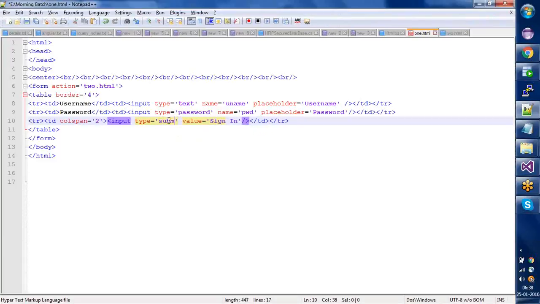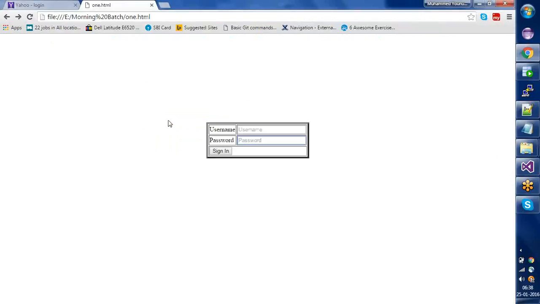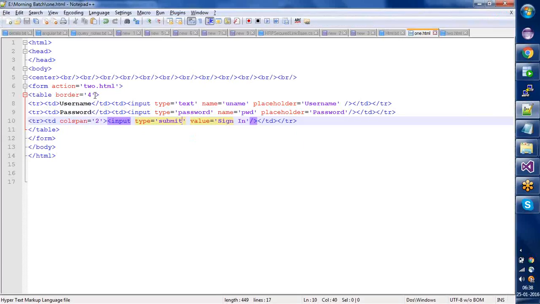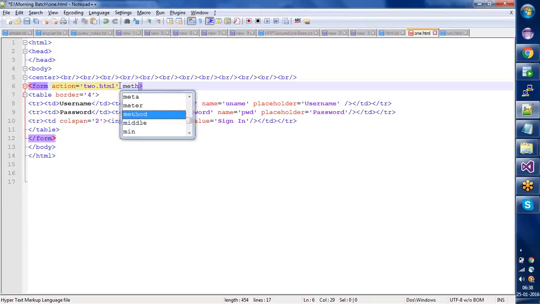So you should go for submit here. If you go for submit, then your data will get submitted, and your data is visible. You can see your data here. So we have another field in form, that is nothing but method.